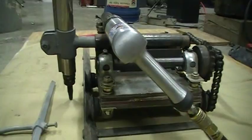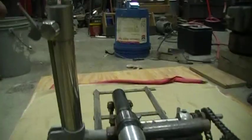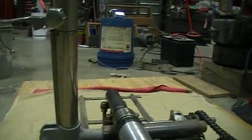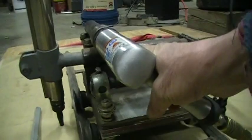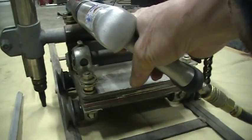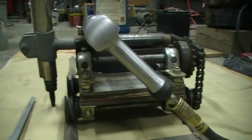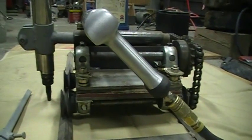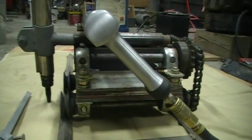When you get ready to cut, it's a simple matter — you get your metal heated up, the torch is on the edge, you come up here and flip your air lever down and lock it on. You grab your air drill and hold the trigger, and you can see it just walk right along. To control the speed, I just change the air pressure on my regulator so I can control how fast it goes. Once you get it set up for the thickness of metal you've got, it's really easy for one guy to turn it on and off. It works great.